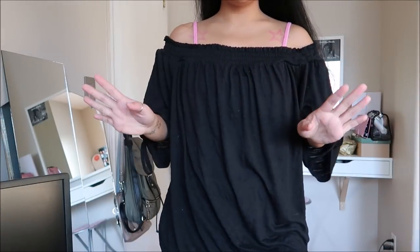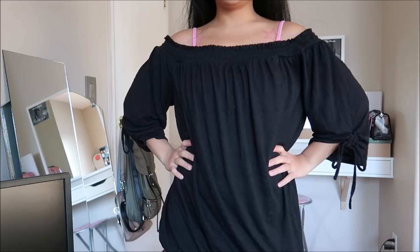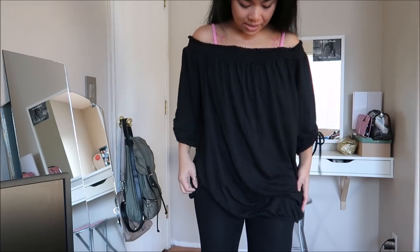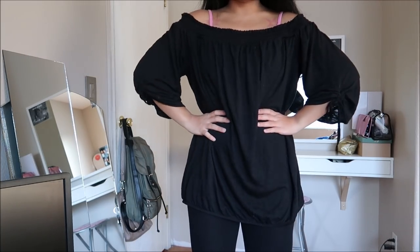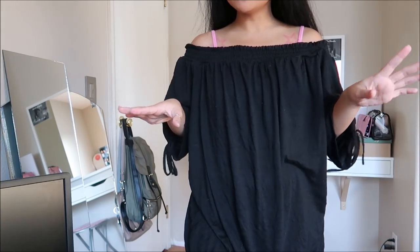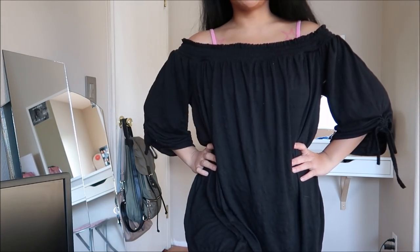Okay, well obviously this needs to be lint rollered, but this is by Cato, C-A-T-O, in a size 18. And it's just a top that's really boho chic for me anyways. It's black, it obviously needs to be lint rolled, but again, put a belt right here, call it good. And I just really like how it is off the shoulder. I'm not sure if it's supposed to be off the shoulder, but we're just gonna do it, just to do it. This was going for $1.99.